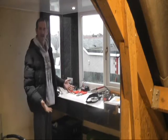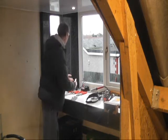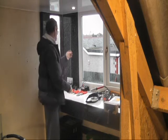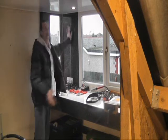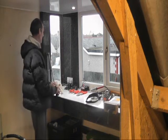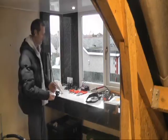All this clutter I need to get sorted out. And the idea is to try and make some quick, easy shelving, brackets, racks, whatever's needed without spoiling the effect. It looks nice. I don't want to cover it all up with bits of wood. So hopefully making something that will complement what it looks like.